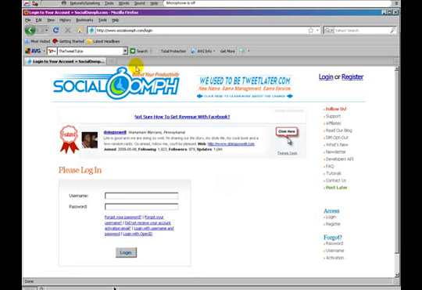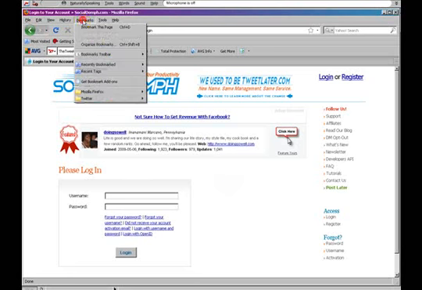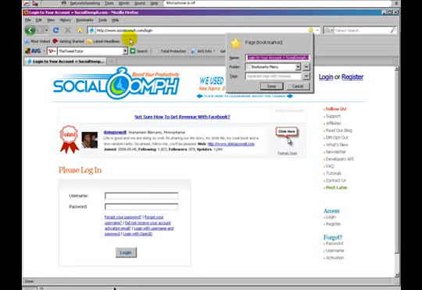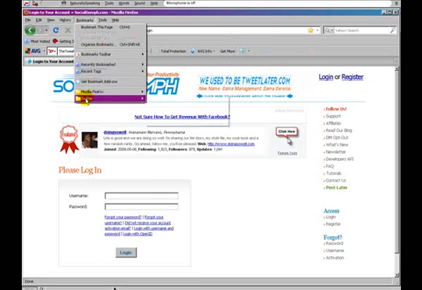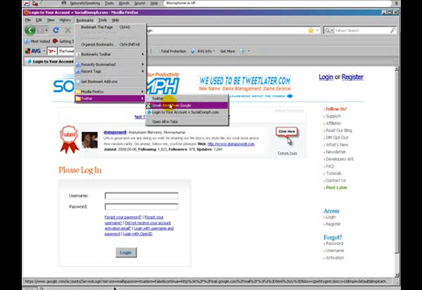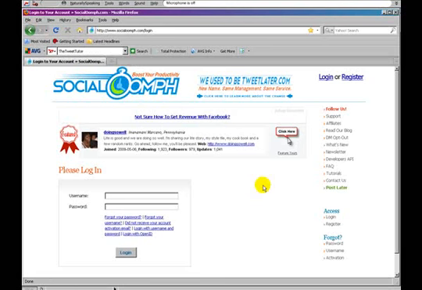But again, before I show you, you want to make sure you bookmark this page, because as I said in the first video, there are a lot of applications you're going to use, and it's a lot more organized if you bookmark them. So again, you want to put it in your Twitter folder and done, and then when you come back to bookmarks, you've got Twitter, your Gmail account, and your Social Oomph account, all in one place. And I love organization, so you're going to get a lot of that from me.